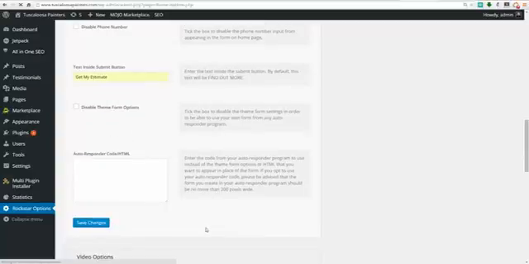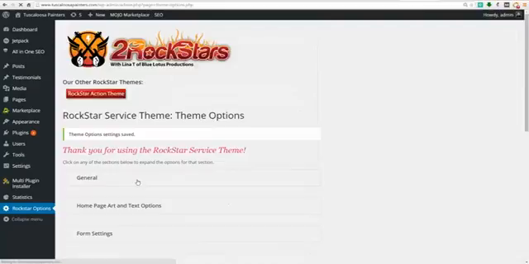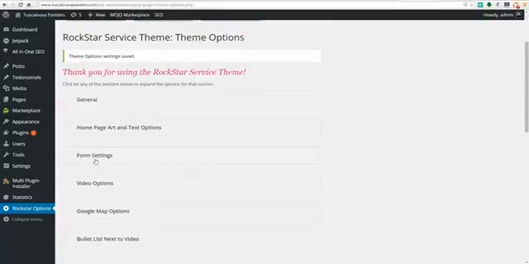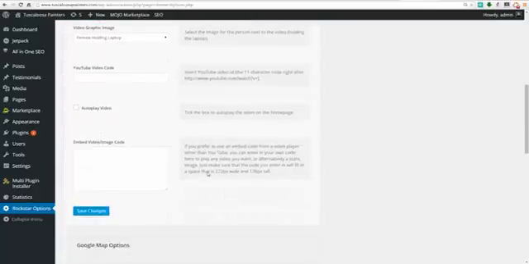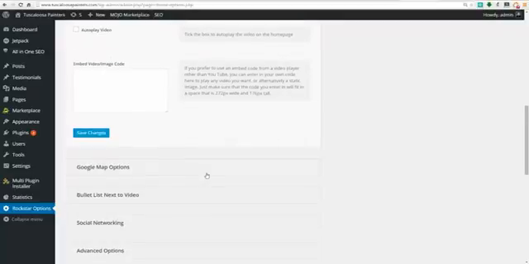we'll go ahead and save the changes. If you want to integrate it with an autoresponder, you can. I don't mess with it, so I would just leave that bottom portion blank. Under the video options, you're actually not going to do anything there at this moment. You will add videos later on, but for now we can leave that alone.